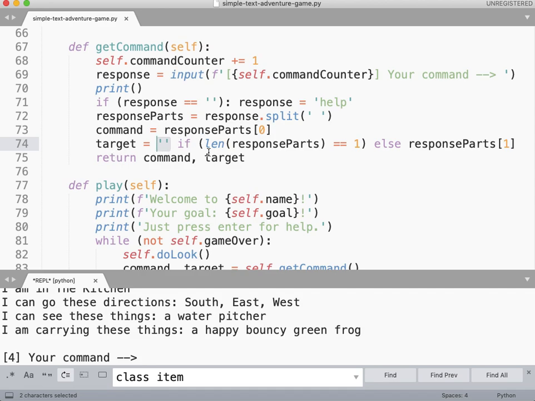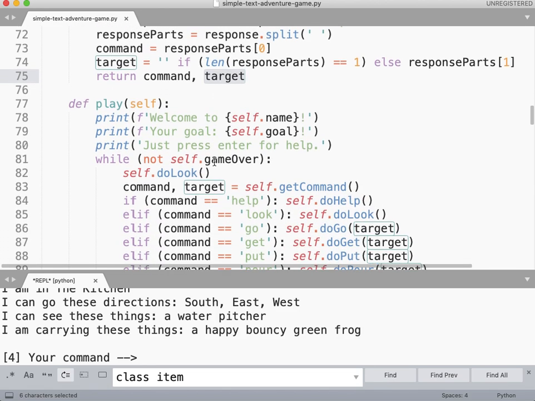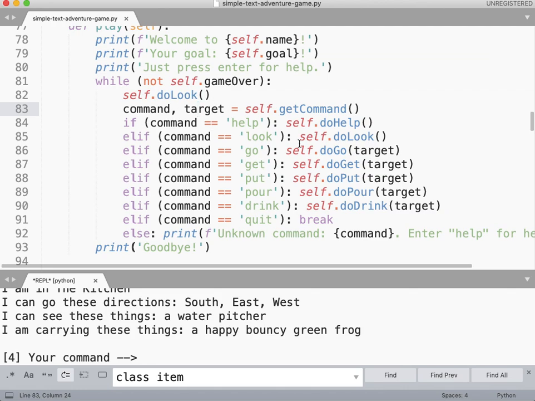And then we return a tuple, actually, although we left out the parentheses, with two values. The command, which is the verb, like go, and the target, which in this case is like north. But this could be like pour water, and so forth. Verb, subject. Cool, all right? So we set our command and target equal to that. And then we dispatch. This is called dispatching, where for different commands, we're going to call different methods, okay? And if the command was go, we'll call do go. And the target in this case is actually the direction.